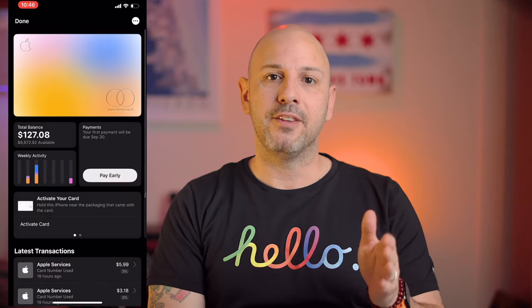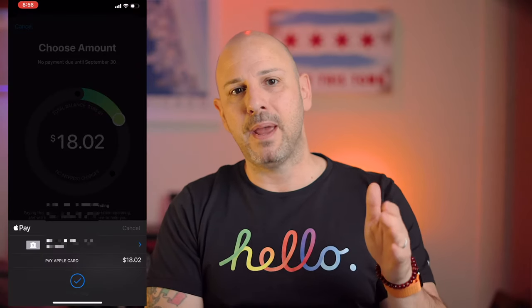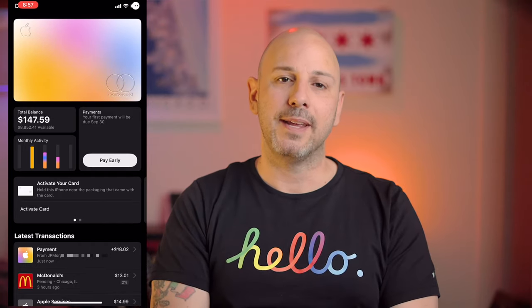There are a couple of novel approaches to the user interface, including the way the Apple Card changes color to reflect the categories where you're spending your money. After you partially or fully pay the credit card, the color resets back to white and then slowly fades into your current spending categories. One of the less talked about features I think is most helpful is the due date — Apple makes this dead simple, setting your due date to the end of the month. As for card benefits, purchases made using the Apple Card earn between one and three percent cash back depending on how you're paying, and the cashback is paid daily with no limit to the spending categories.